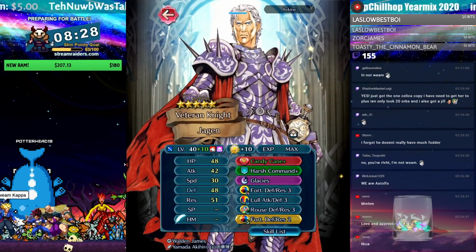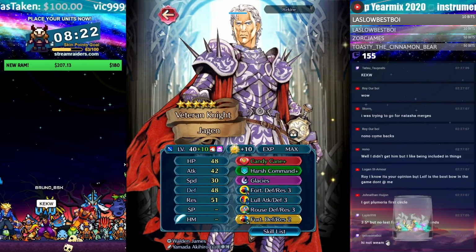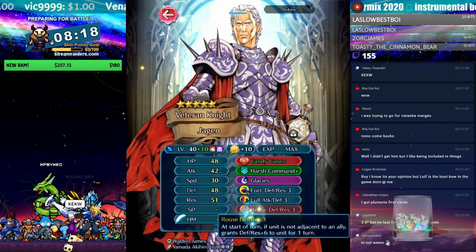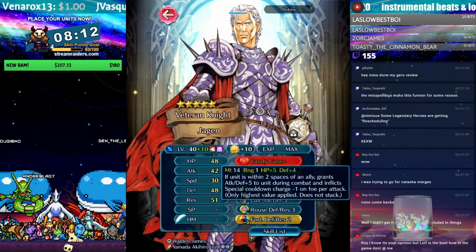This is Jagen. How do you kill this man? Chat, are you looking at this? 40 plus 10 plus 10. Candy Cane, Fortress Defense, Law Attack Defense, and Rouse Defense Res. 48 defense, 51 res. Candy Cane, if you're within 2 spaces, has guard.